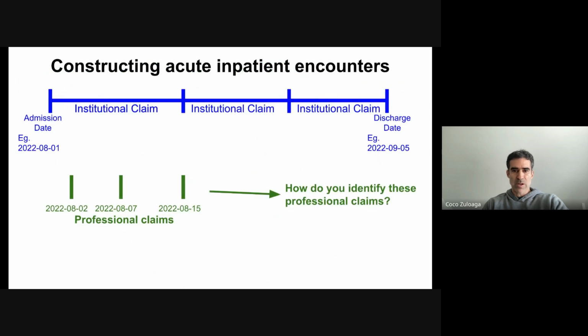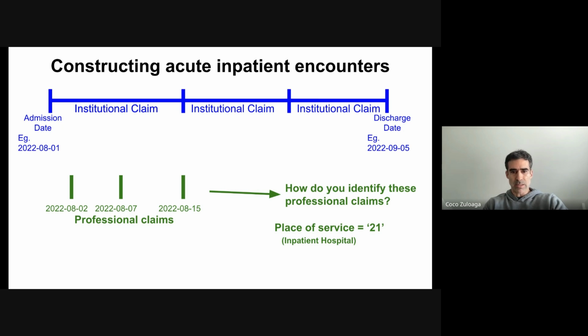And then separately for professional claims, how do you identify professional claims that are part of an acute inpatient encounter? These are simply claims that have inpatient hospital as a place of service. So you can see along the way to construct an encounter, there could be so many different variables that you might want to see if they make sense as you're building this up. You might be curious to see what percentage of my acute inpatient encounters are made up of a single institutional claim versus multiple institutional claims. What percentage of my acute inpatient encounters have professional claims that roll up to them? And for those encounters, how much of a dent do the paid amounts from the professional claims make on the total paid amount for the encounter?